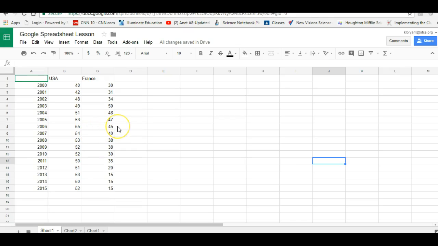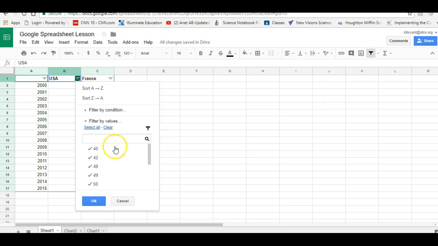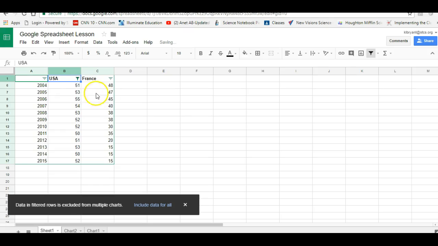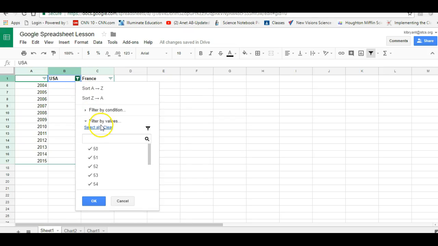Now, if you go back to sheet 1, there's a couple of things I want to show you here. Let's say that you wanted to look for specific data. A really good way to do that is to highlight the headings and click this button here, which is a filter button. It's a funnel is what it's supposed to look like. So what you can do is you can say, okay, I just want to look at the numbers that are 50 or higher. So you click OK, and then it shows you the year where the percent of MRSA was 50 or higher for the United States. And then if you want to see them all again, you can click Select All.